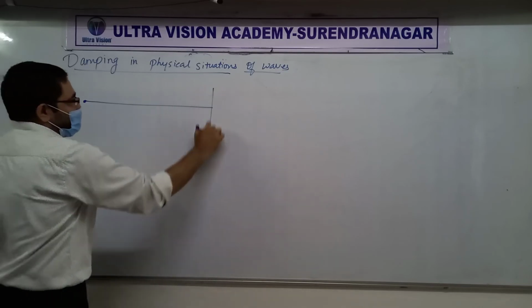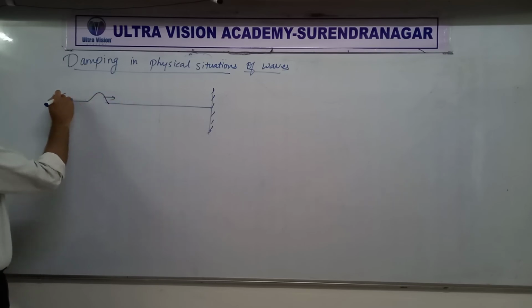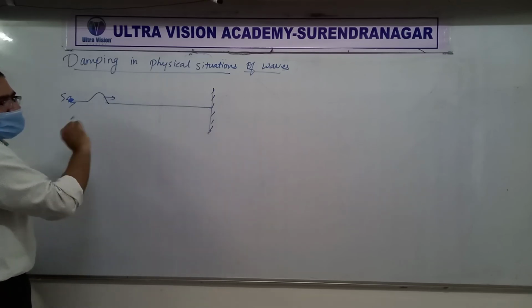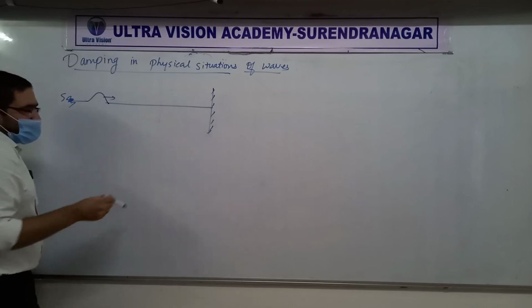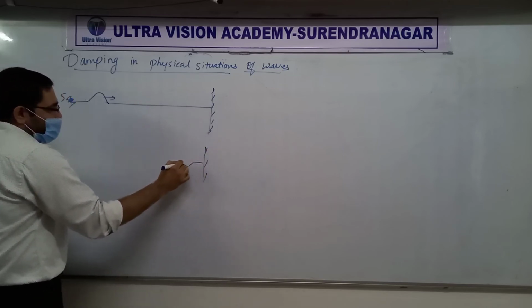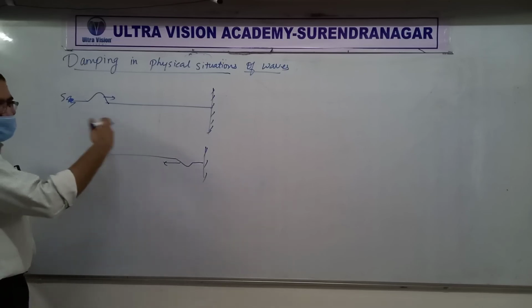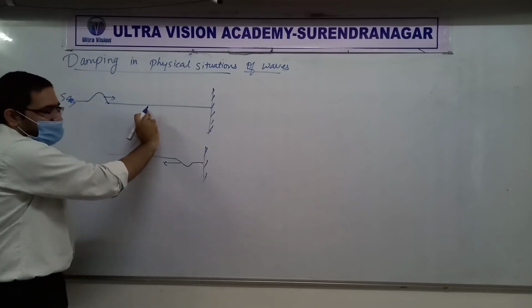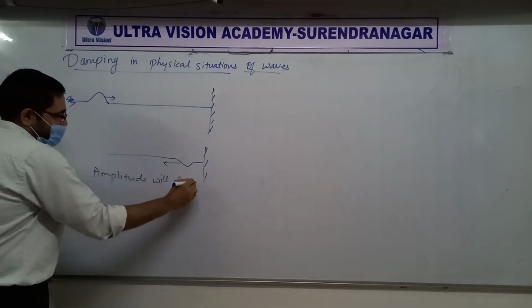Do you realize that suppose even if there was a fixed wall here, let's say, and you would give only one wave pulse, let's say you generate one wave pulse by holding this source in your hand, then it's not that this wave pulse can continue going back and forth after reflection. You understand? Over here, after reflection, its amplitude would decrease. Make sense or not? Over time, as it passes through the string, hits the wall, comes back, comes to your hand, hits your hand, goes back and all that, gradually over time, amplitude will decrease. Yes or no?